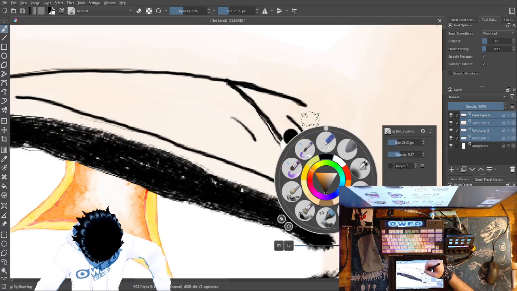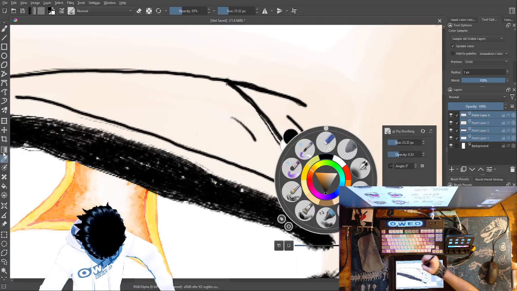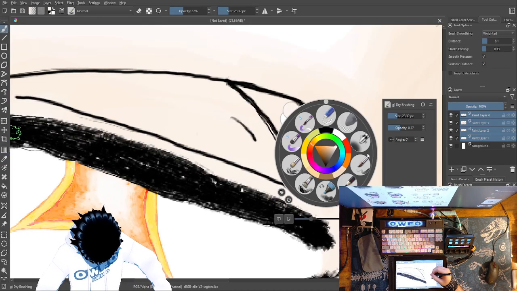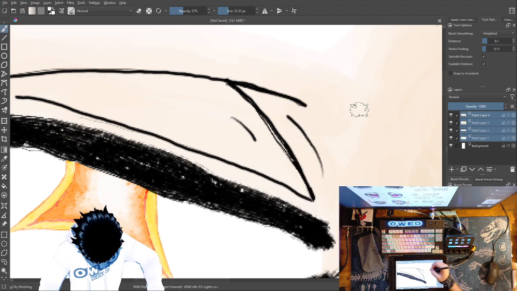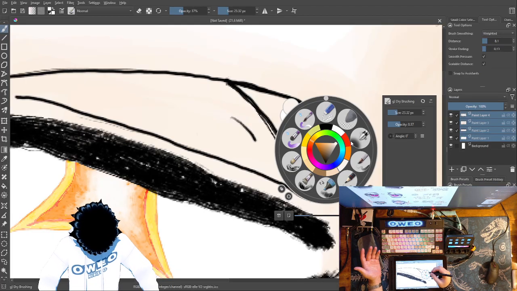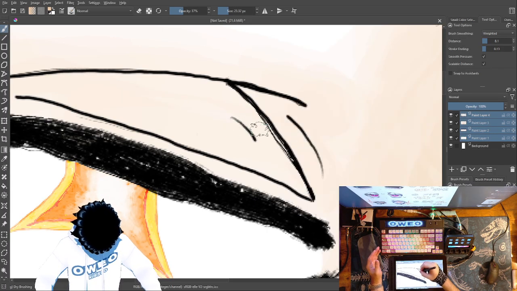So what if we retry though, so let's select that color. And then let's go. Okay. So we're on the color, there we go, I guess. What if I just make it a little darker?